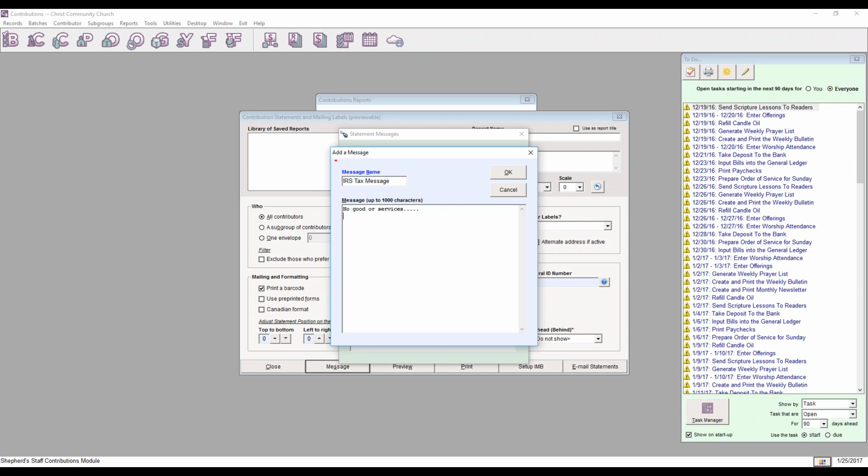But the problem people were having is they were running out of space to type in the contact information or follow-up information. So they would add something like: please call, and I'm going to use a fake phone number here, 314-555-5555, please call this number if you have any questions about your statement.